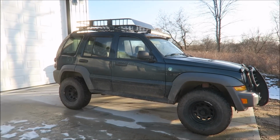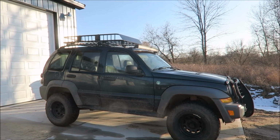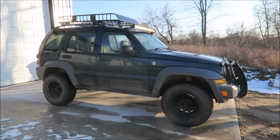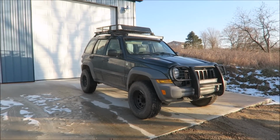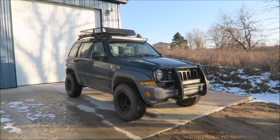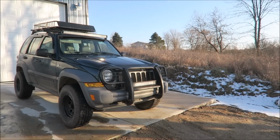This is a 2006 Jeep Liberty. Yeah, I know, it's a Jeep Liberty. It's the high school girls' Jeep, all that stuff. I feel the exact same way. But this one, it kind of has a look to it. Like, it has a small lift. I think it's a 2.5, 3-inch lift.